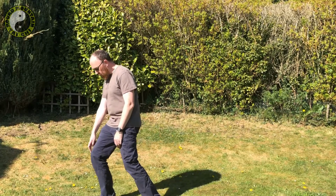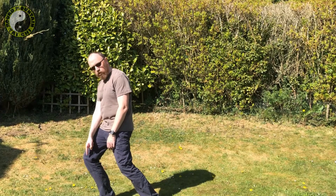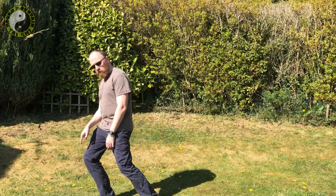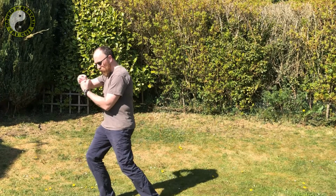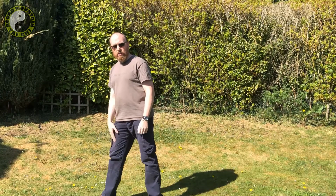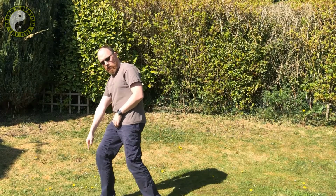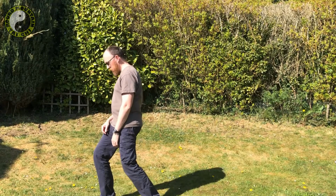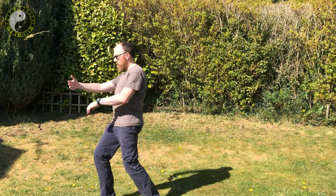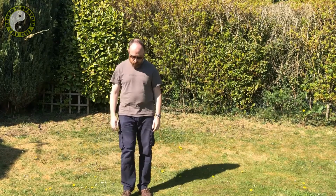But also this knee, you don't want it to drift in these front postures beyond your toe. The knee isn't built to withstand forces like that. It sort of sits on here, and it's not built to withstand that. So again, just make sure that knee doesn't go beyond the toe. Okay, the arms up here, this one's tracking it. So just a couple more times through there.